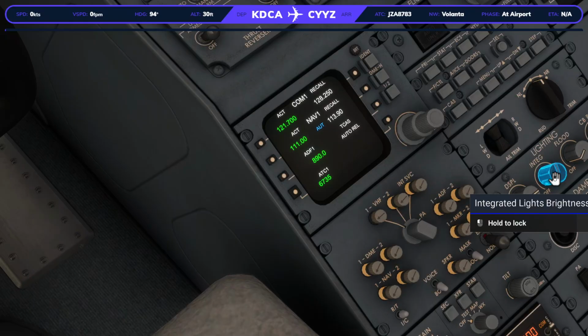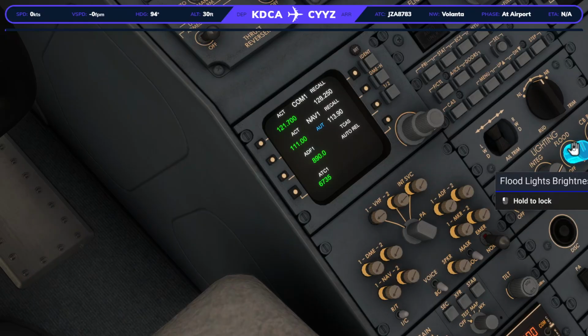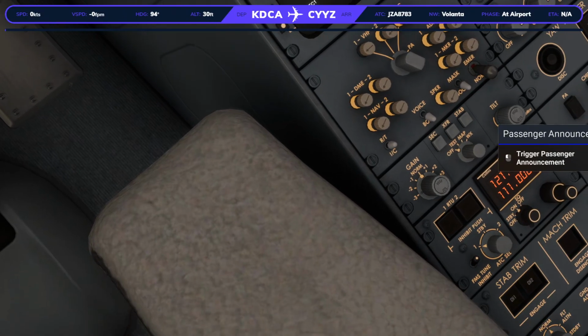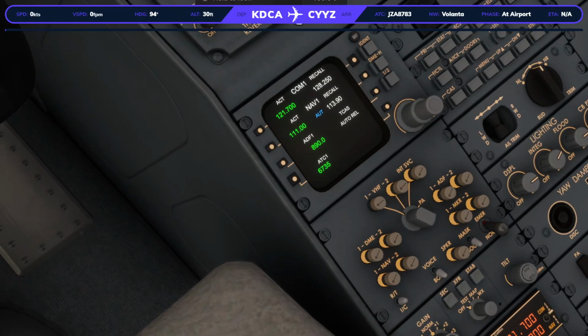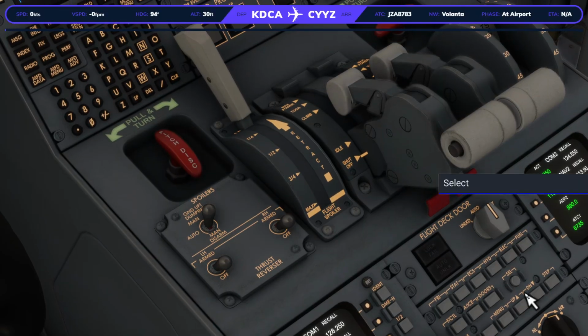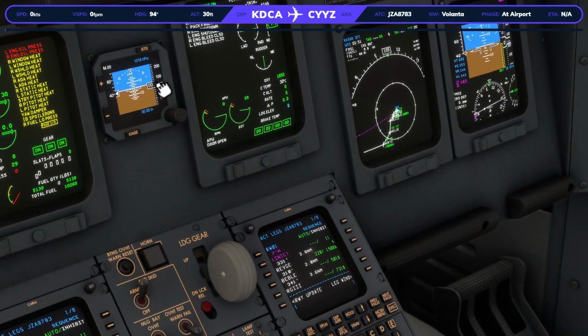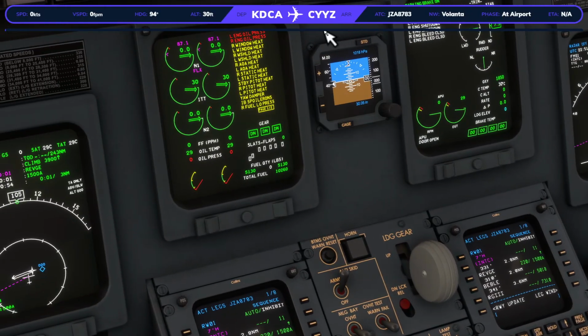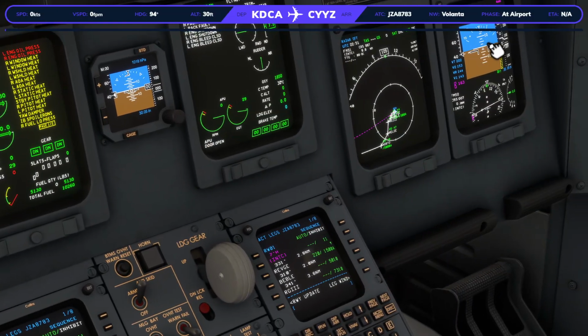Let's get our integrated lights on. Get our floodlights on so we're ready when the sun goes down. That all looks good. Let's come back to the overhead.